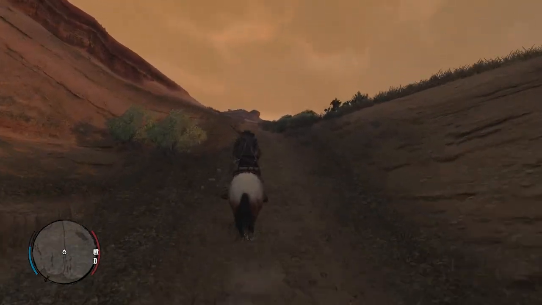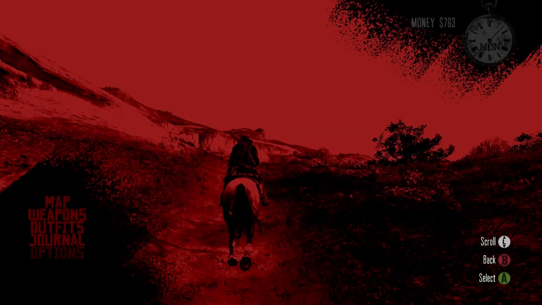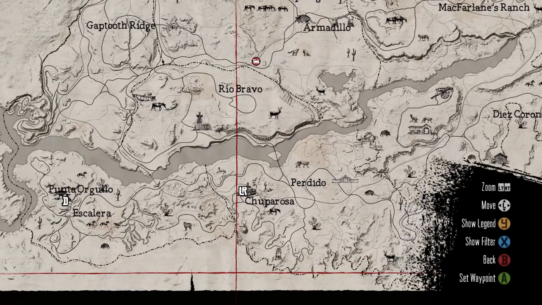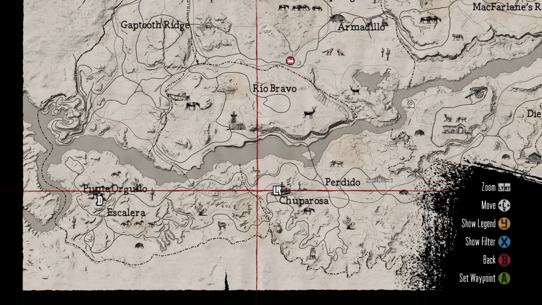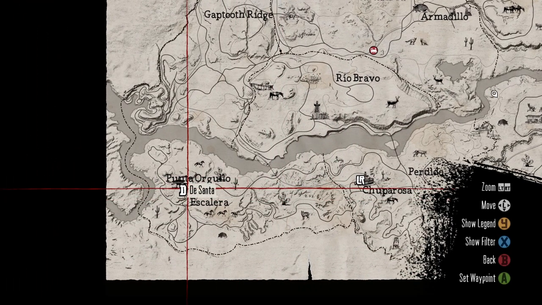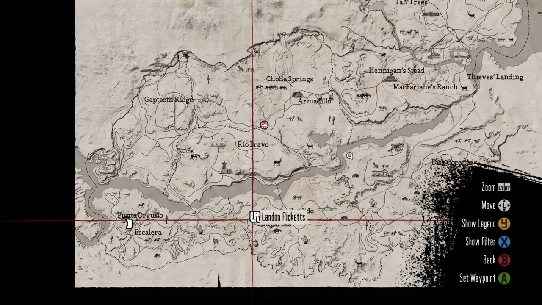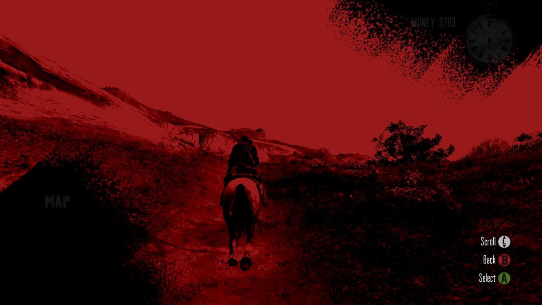Okay, what missions do we have here? Oh, that's stats. I don't want... Where's map? There we go. So what do we have available? What's LR? Landon Ricketts, and then we have DeSanta. I guess we're just gonna go for the closest one, so Landon Ricketts. Why not?